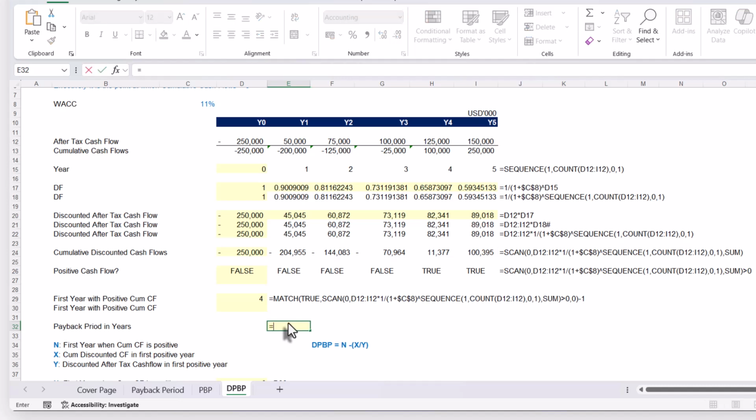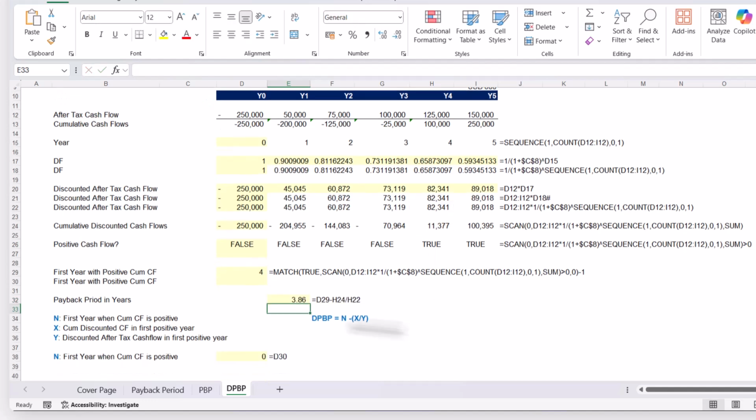So we will type equals, take the first year with the positive cash flow, that is year 4, and from that I will minus X, which is the cumulative discounted cash flow in the first positive year, divided by Y, which is the discounted after-tax cash flow in the first positive year. So here X will be this cell over here, H24, divided by this cell over here, H22.